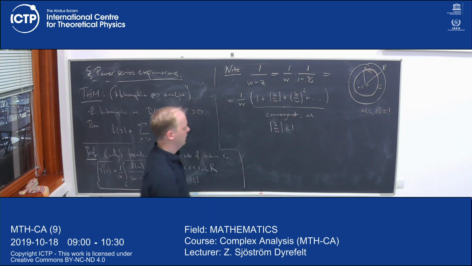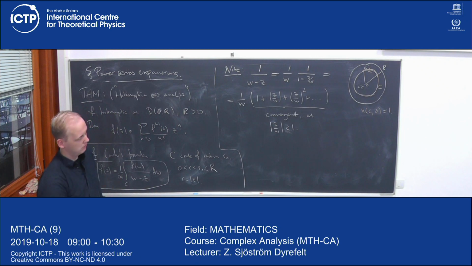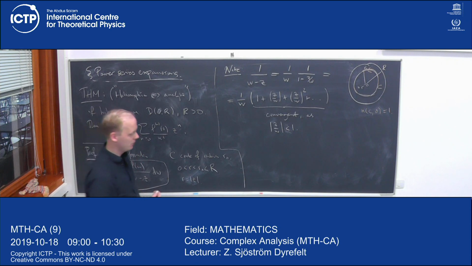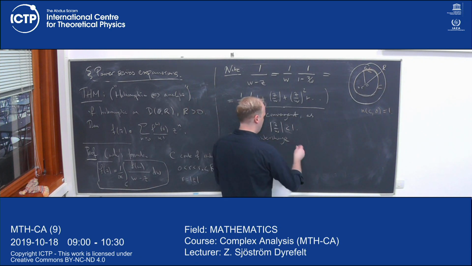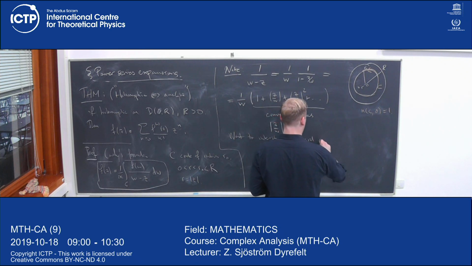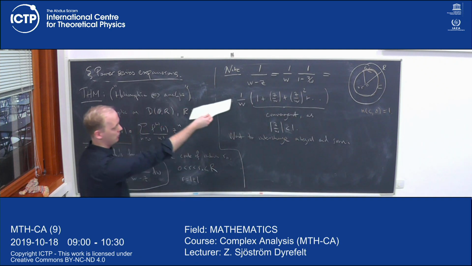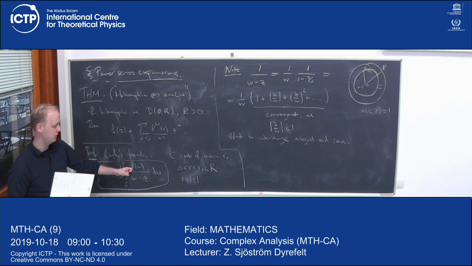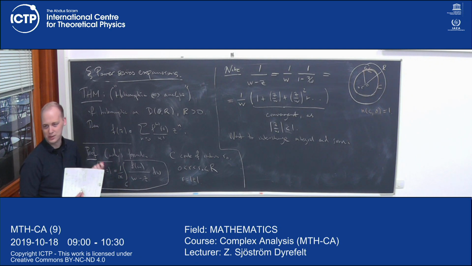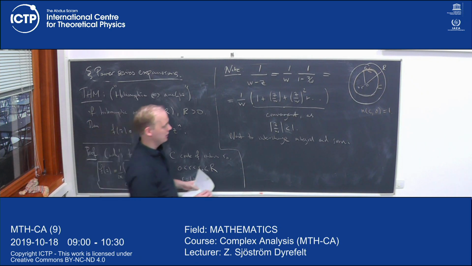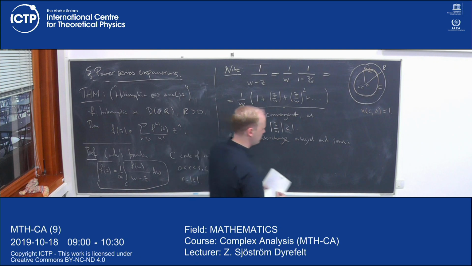Okay? And even more, is this actually uniformly convergent? I can tell you this now, but you don't really see maybe why we should need this. So let me just say why we should need this. We want to interchange integral and sum. Because I said this was 1 over w minus z, so I want to integrate f of w times whatever that is. So to integrate an infinite sum, right? I will want to make the correct terms appear, so I will say that the integral of the sum is the sum of the integrals, even though the sum is infinite. And when do I have a right to do this? Of course you know that there has to be a condition. This is not always true, but if this is uniformly convergent, I can actually do this.